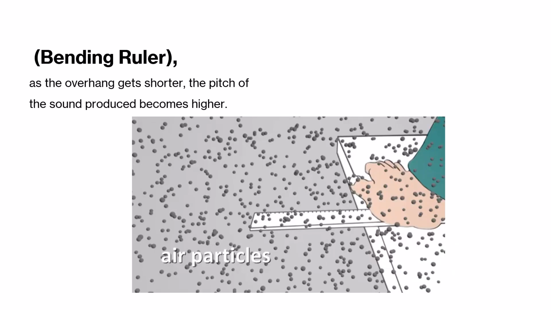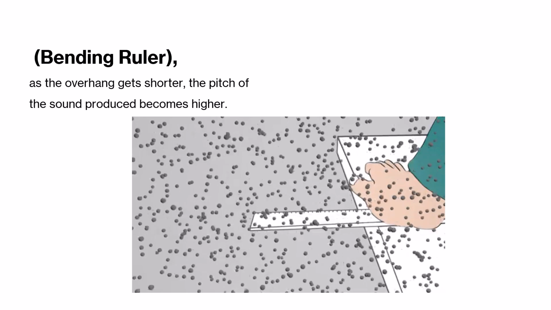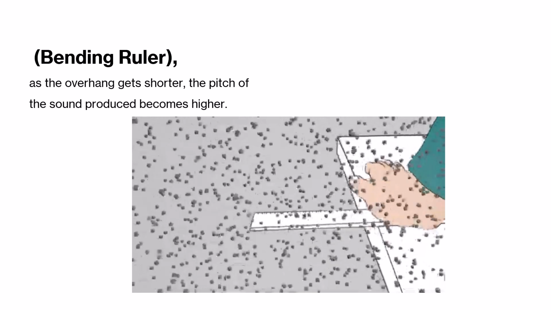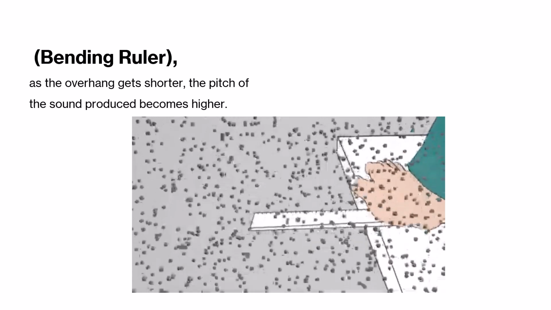The ruler is surrounded by lots of small, invisible air particles. Nobody knows what these particles really look like. In order to be able to imagine these, they are shown in the animation using small gray spheres. The air particles are never at rest and constantly collide with one another.